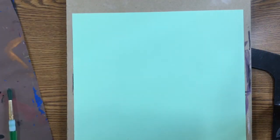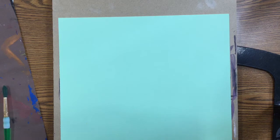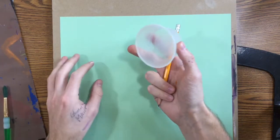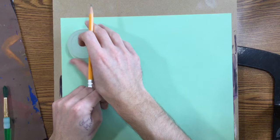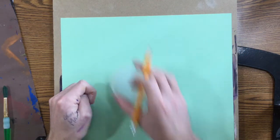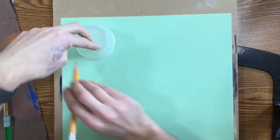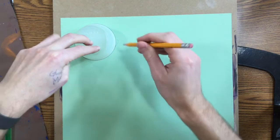The very first thing we're going to do when making our value landscapes is we need to make the moon. So I'm actually going to take one of those cups at my table. I'm going to trace a moon or a circle somewhere towards the top. Okay, obviously don't put it in the middle. Put it somewhere towards the top of your paper. Just going to trace around it.